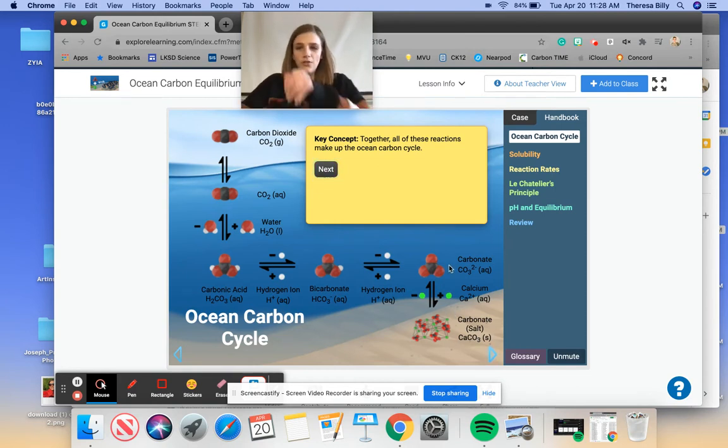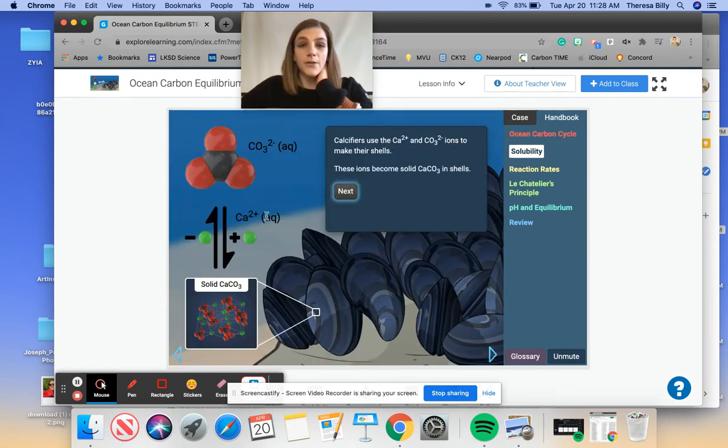Today, what we're going to do is take a closer look into the idea of solubility and reaction rates. And this is going to tie directly back in with this big word we learned yesterday or the day before that's called equilibrium. All of these reactions here are in equilibrium, which means that they are reversible reactions and that the forward reaction is happening at the same rate as the reverse reaction. What that ultimately means is that the products and reactants are all in the same concentration all the time. So we're going to go ahead and jump into this. We're going to jump into that solubility part and take a closer look.